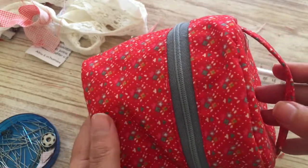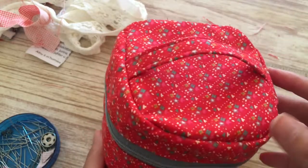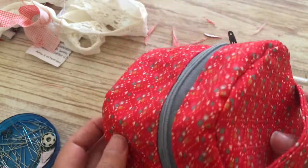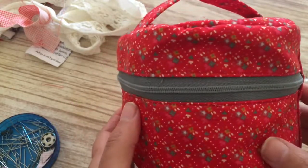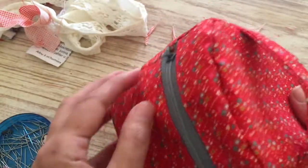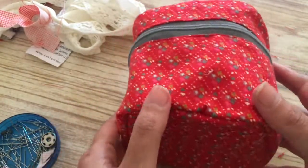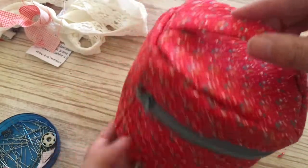Usually I knit and crochet, I don't sew much, but I saw this and I thought of making a video on how to make it. I'm not a professional sewer, so I will make many mistakes when sewing, but I will try to show you how to make it. It's very cute, as you can see.